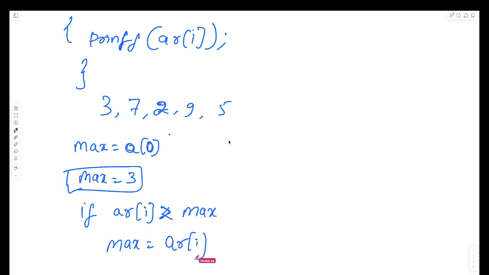By the end of this traversal, max will have the largest element, that is 9. As we see, max keeps updating whenever we find a bigger number while traversing.